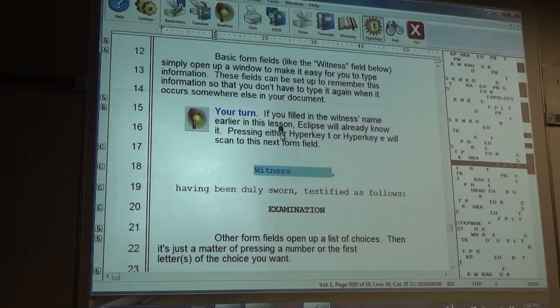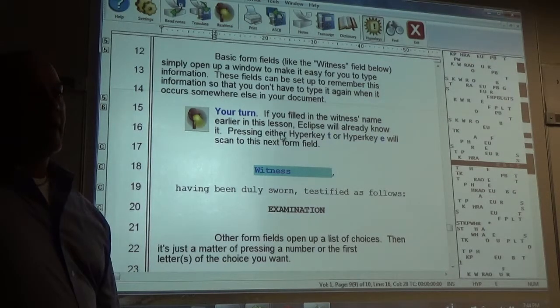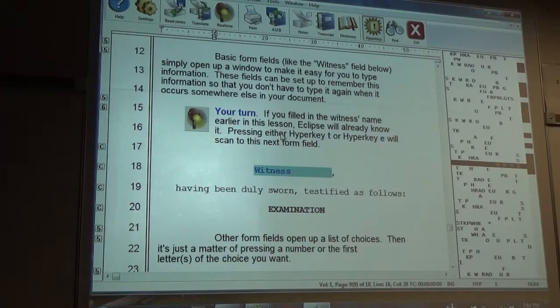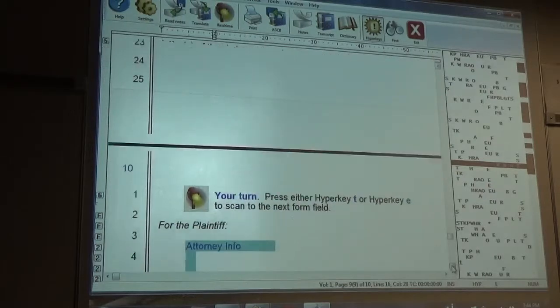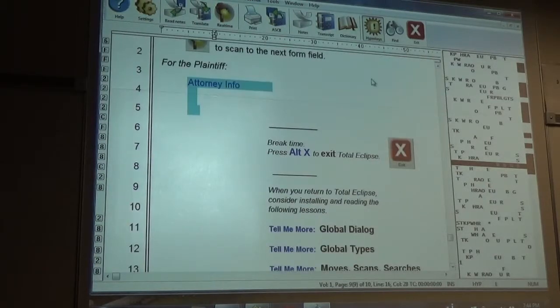Well, you probably had your caps on. But yes, you want it in all caps, and not only your form fields. Then do E again, and then you can do the attorney info. So go through and mess with that a little bit, all right?